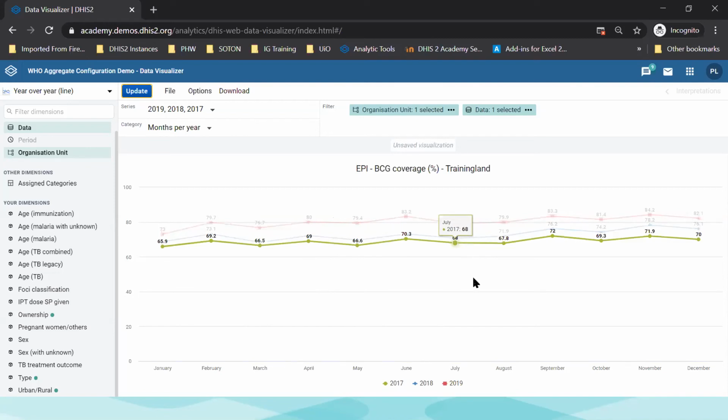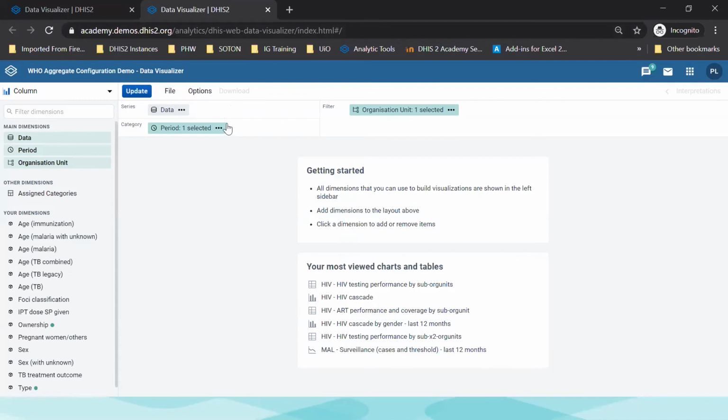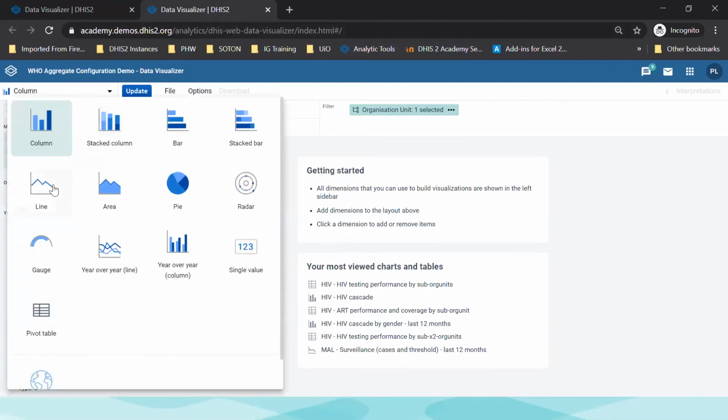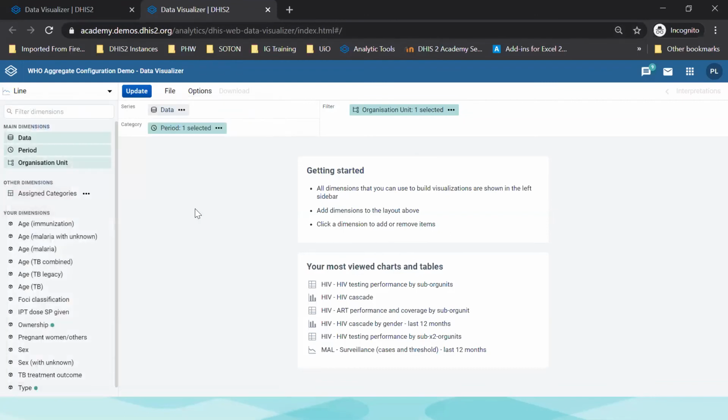Let's do the same chart in a normal line chart. So I will add a line chart.